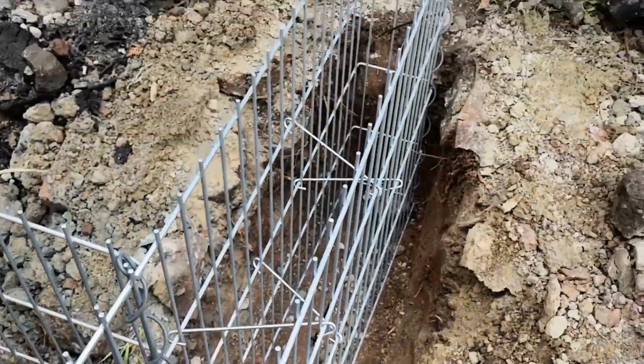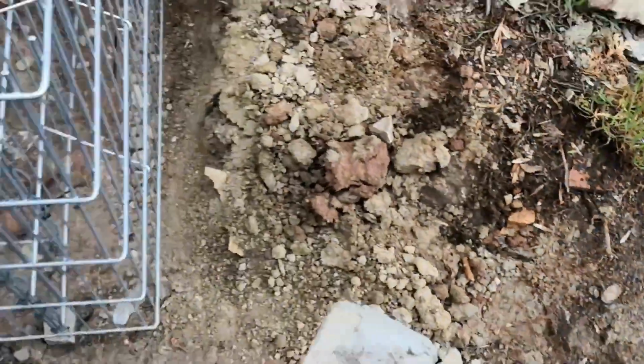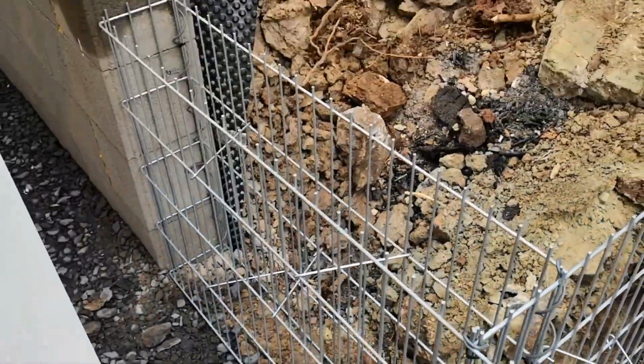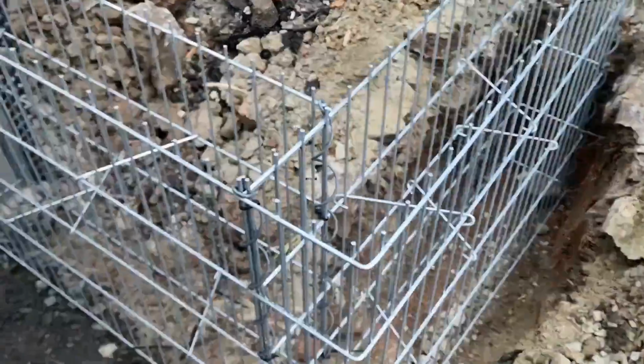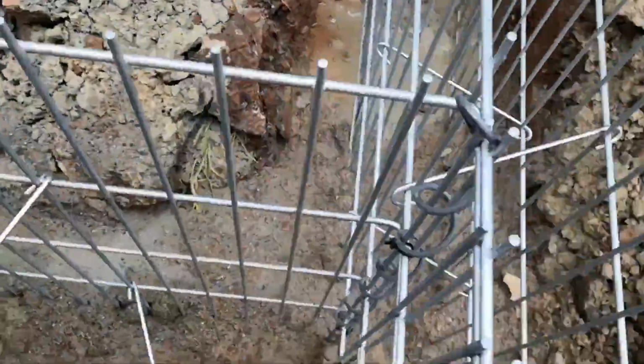Once it is adequately wet, take a sturdy piece of wood and gently tamp it down. Moistened again and compacted, and at the same time the gabions are continuously aligned as the concrete is poured in and compacted.